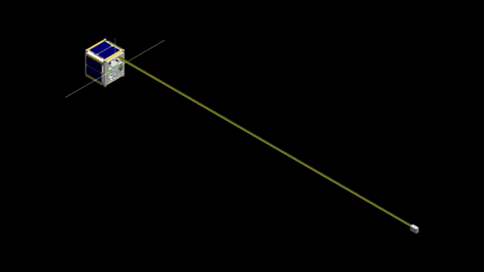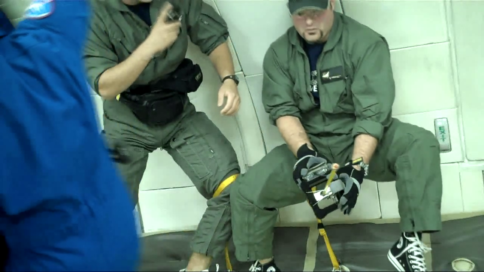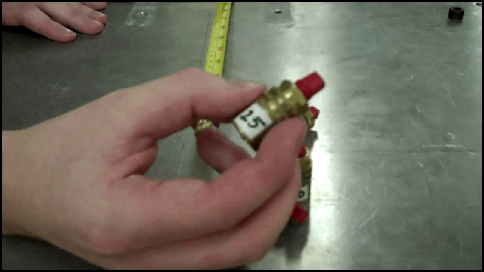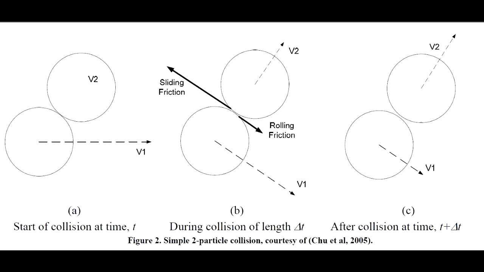Our project was characterizing the performance of a gravity gradient boom intended to be deployed from a CubeSat satellite. This boom is experimental because it incorporates particles into the tip mass or counterweight. The intended purpose of these particles is to dampen or dissipate the kinetic energy of an attitude control device in a free-floating environment.